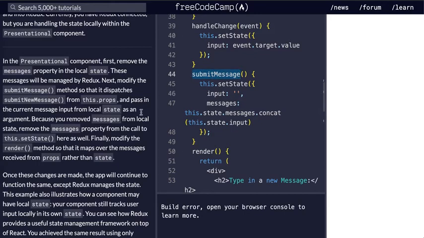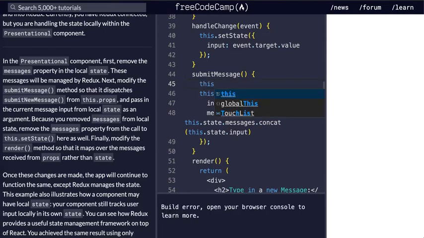Let's go down to the submit message method, which is over here. It says to modify it so that it dispatches submit new message from this.props and passes in the current message input from the local state as an argument. Let's do that one first. I'll dispatch the submit new message method from the props.